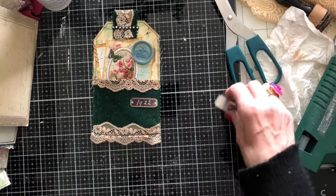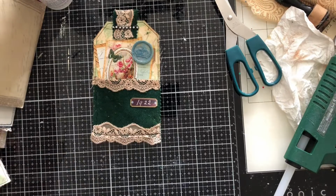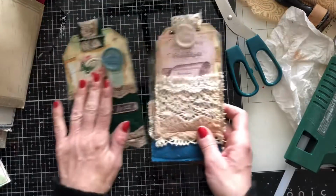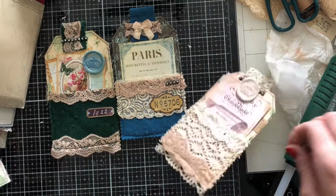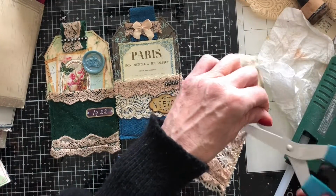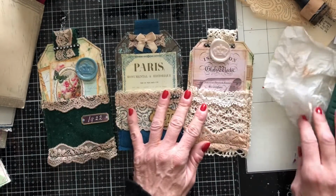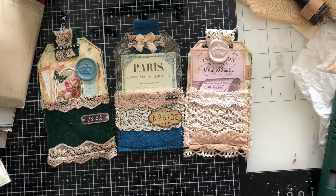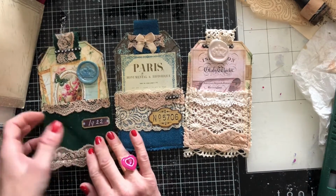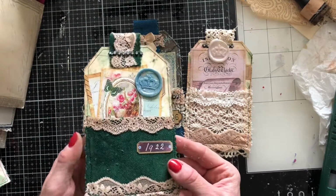So we'll probably leave it there for today, because I think this has taken quite a long time now and I don't want to be here all day boring you to tears doing the same old thing. But don't they just look scrumptious? I absolutely love how they've turned out. I hope that you like them. I'm not sure which one's my favourite, and I know I say this all the time, but there's things I like about all of them. If I'm truthful, probably this I really love. It's very Victorian looking and very rich colours.